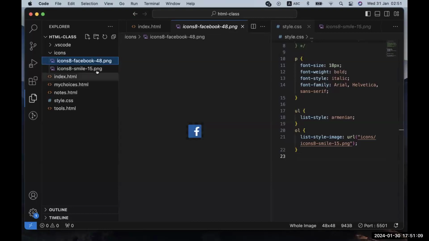Oh, you know why before it was in a zip file? Because I was choosing two different sizes. That's why it was in a zip file. But now because we just downloaded one size, it came as one file. So that's why it's not a zip file.